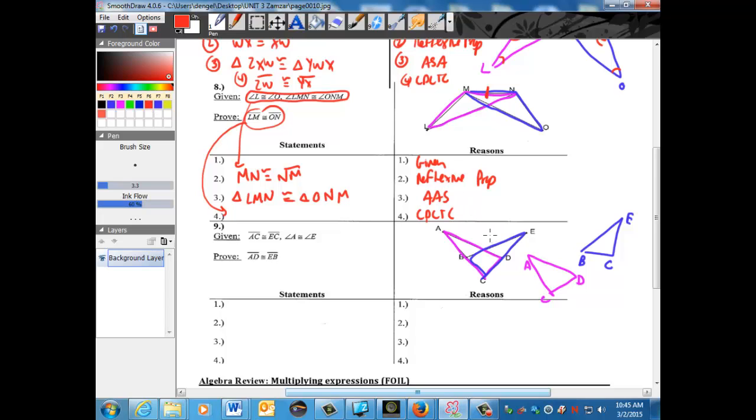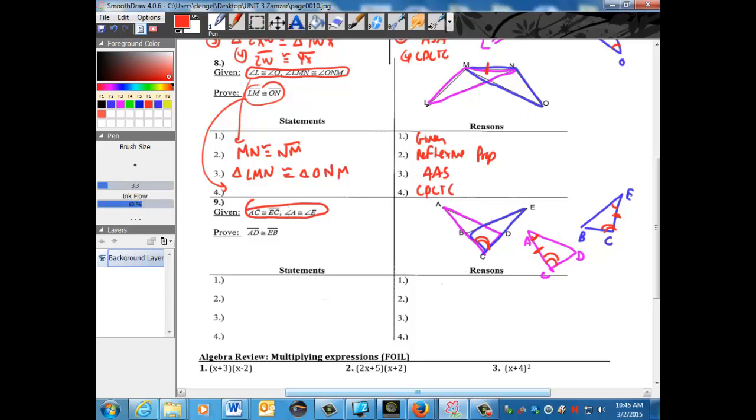So next, we want to mark with what's given. AC is congruent equal to EC. And angle A is congruent equal to angle E. And so we have angle side and angle side, or side angle and side angle. Hopefully you can tell that angle C is being shared on both triangles. So here's angle C and here's angle C. Let's put 2 marks here. And so now we have enough information to prove that these two triangles are each congruent.